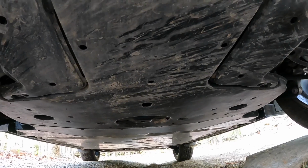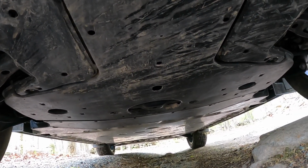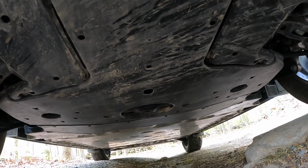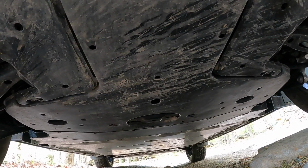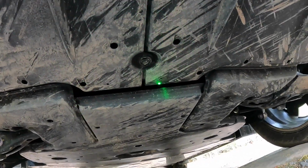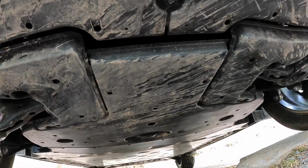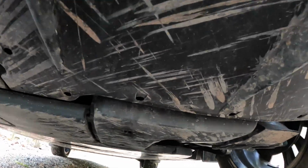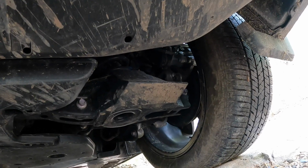And again, like with the RAV4 hybrid and some other Toyota hybrids, the rear drivetrain is completely separated from the front drivetrain, but that makes perfect sense here because it's all electric. So you basically have an electric motor up yonder, and then right underneath here, probably right about here-ish, since the drive shafts are up in there, is where your rear electric motor is, your rear traction motor. And all of this is powered by that big lithium-ion battery pack.